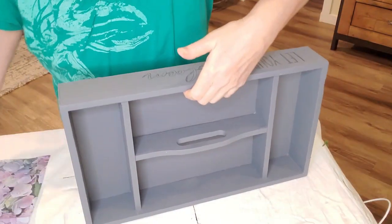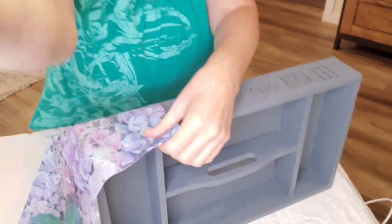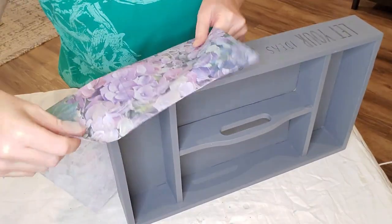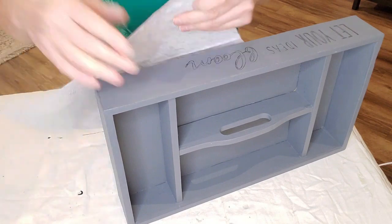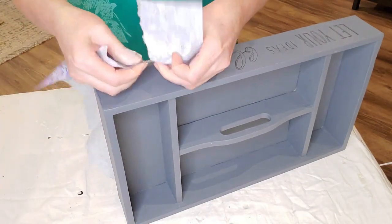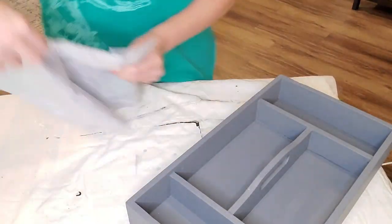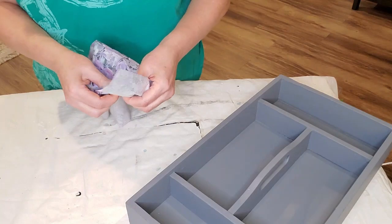So there, guys, that turns out pretty good with the carbon paper. You can see the print pretty good. So if you guys don't have a cutting machine, you can always use carbon paper and print out a saying that you want on your printer, or use something out of a calendar, and you can very easily see it with the carbon paper.